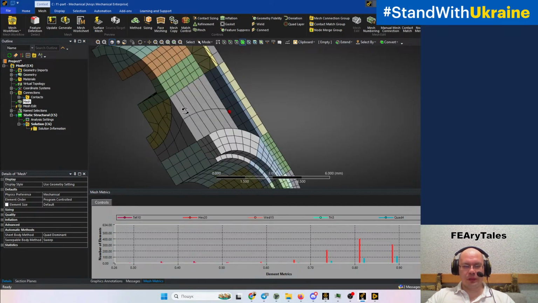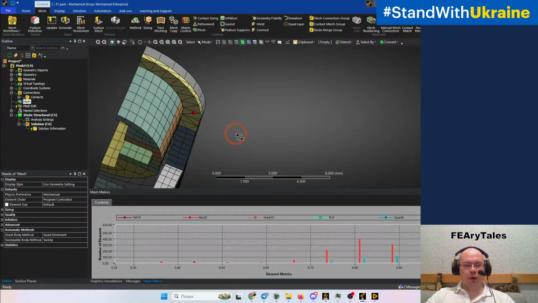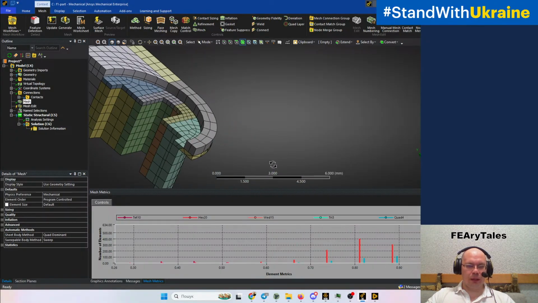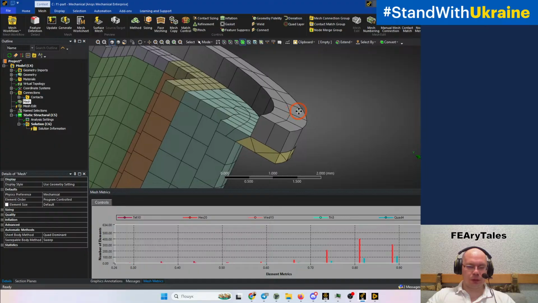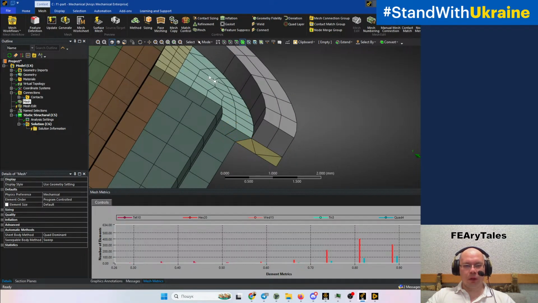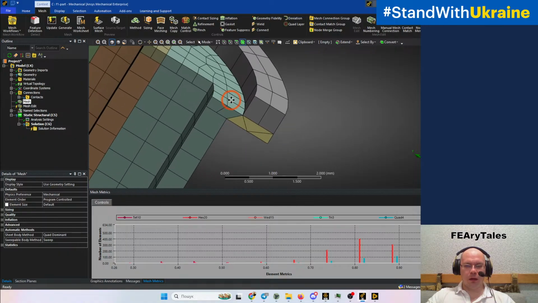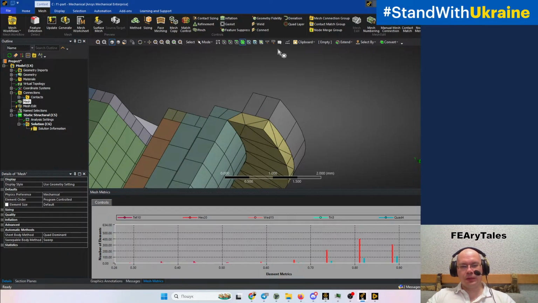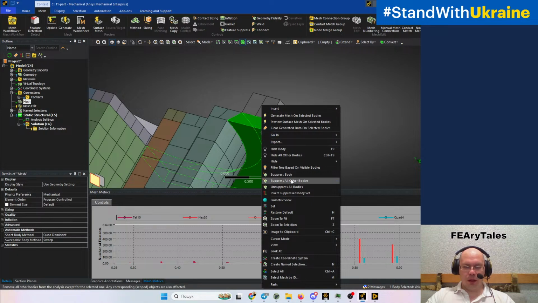But we have some objects which are not split. This object, as you can see, is split in a normal way and meshed with hex elements, but this object is unknown. So let's check. Oh yeah, I understand.